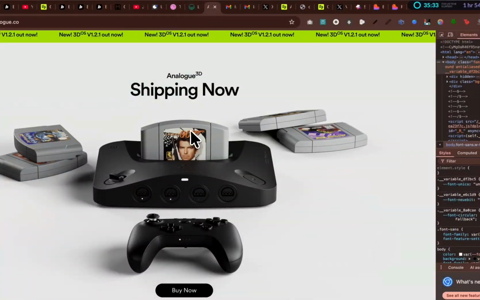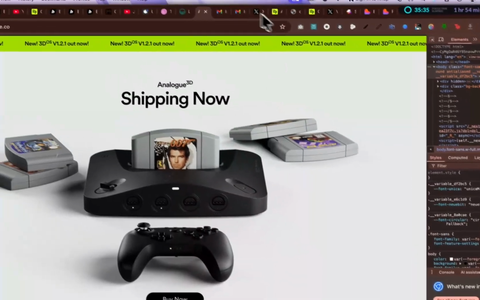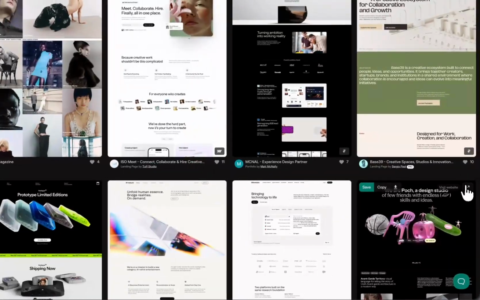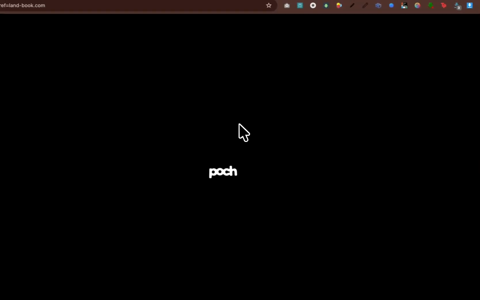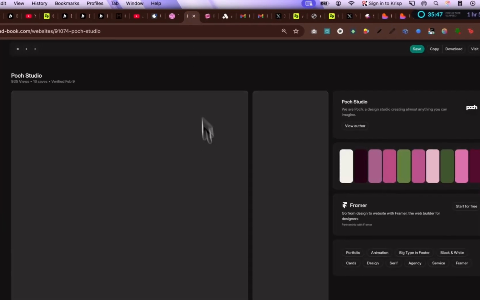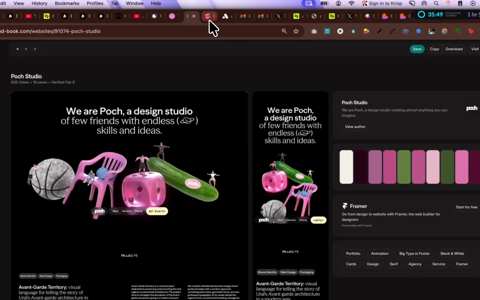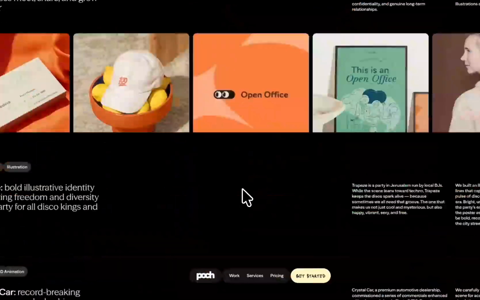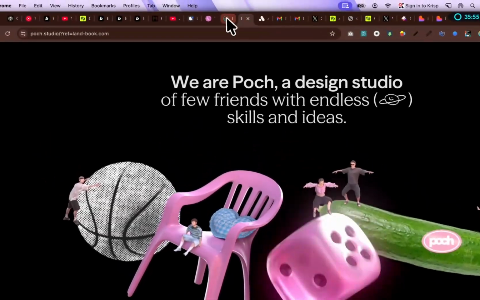So the next section is this one. I don't really like this 3D, so let's find something else. Maybe something like this we can create. Let's look at the images here. So we don't just really want to copy this, we want to remix it. I think this animation is pretty cool, but again, we don't want to copy that.